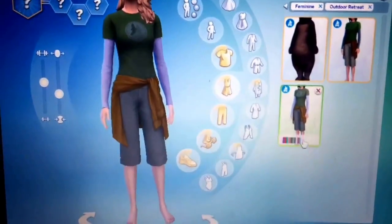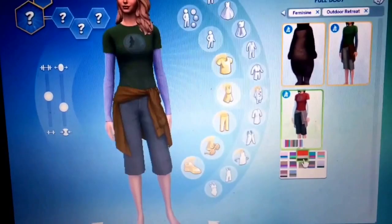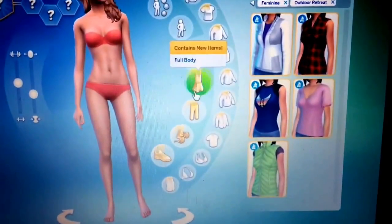Okay, I need to try and hurry up this video. It's taking forever, but this is another outfit. And these are basically the same, but the badge is different. So, now let's move on.